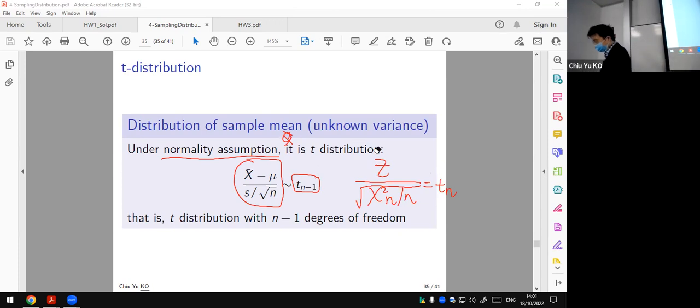In some sense, what it's saying is the following. Let me draw a diagram to show you what we are doing. Because we don't know sigma, let's start with X, which is a bell.